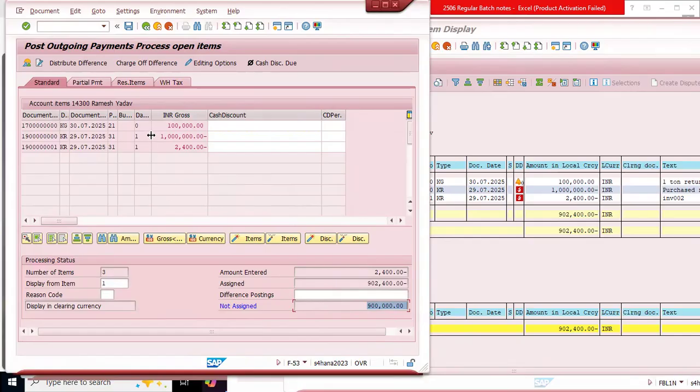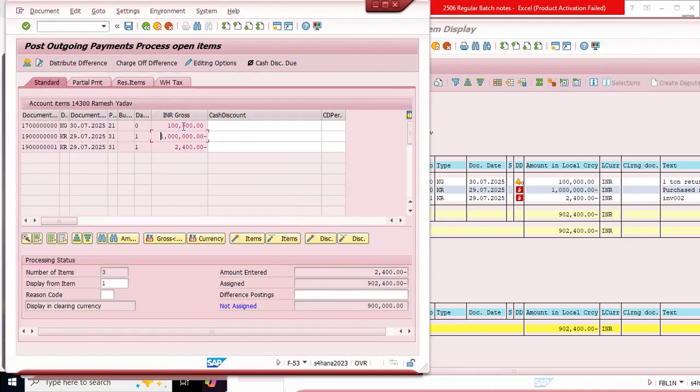Okay, fine. For that, I will not include this 10 lakhs and this return of 1 lakh. These two I want to exclude. I want to include only these two. Currently, observe the color of this text. Which color is it in? Depending on whatever you see, unless you are on a black and white system. But which color do you see? Red, or brown color, whatever. This one, not assigned, is in blue.